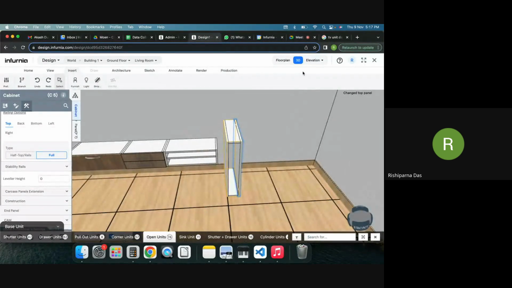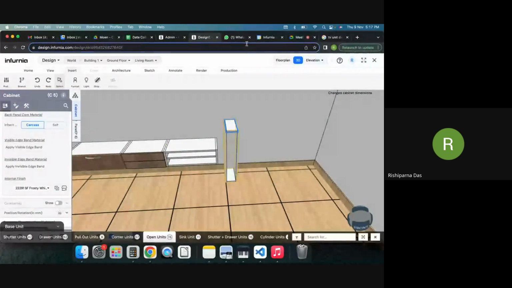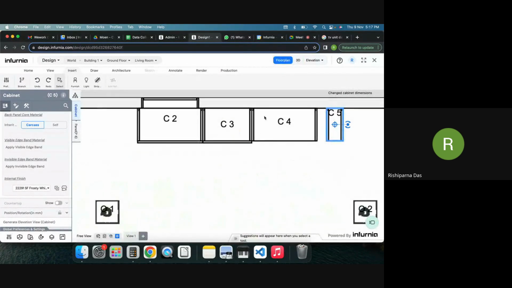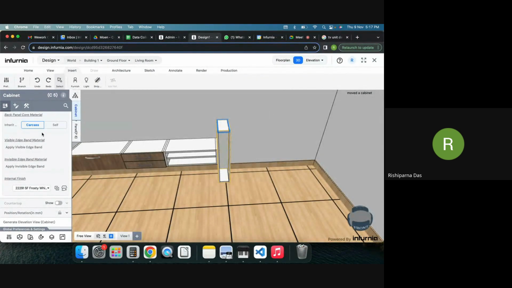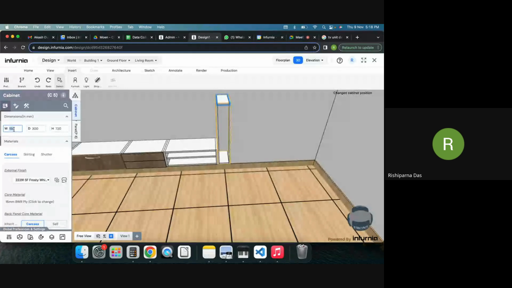Now in this, again, we will go ahead and make the change of the depth here to 300, like how it was for the other cabinets. So you can see 300. And I'll go into floor plan and I will match this particular area here. That snaps to the area. And then in the position and rotation, again, I'll go ahead and make it 300 mm, like how everything else is. If I want to increase the width of it, I'll make it 300 mm.